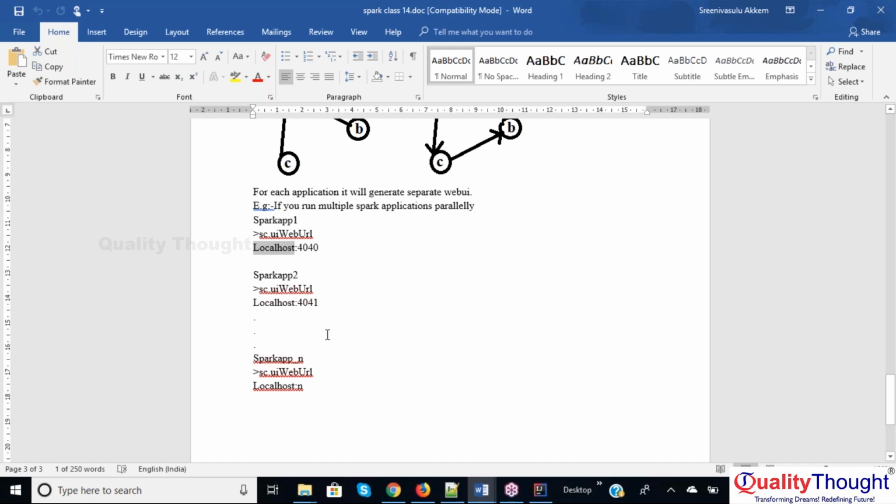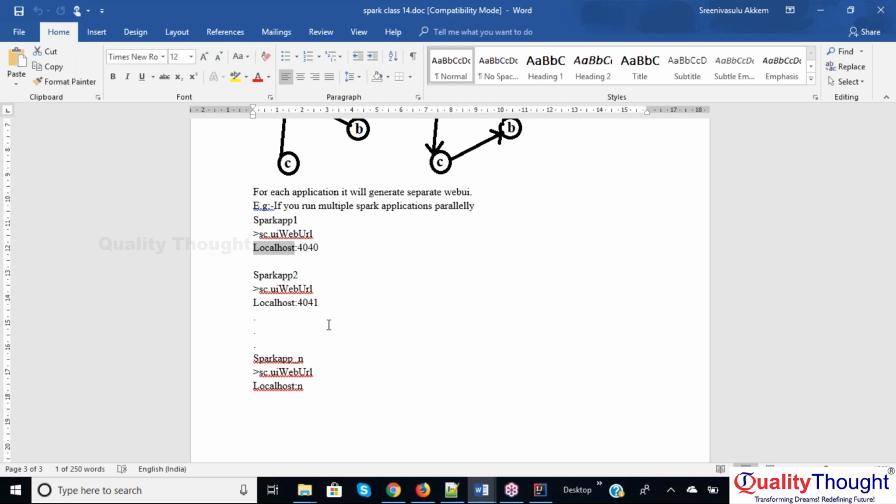Third application 4042. Like this, it will create different port numbers for different applications. So it is possible to run multiple applications in cluster environment, right, Ravi? We can deploy multiple applications into cluster, right, Ravi?